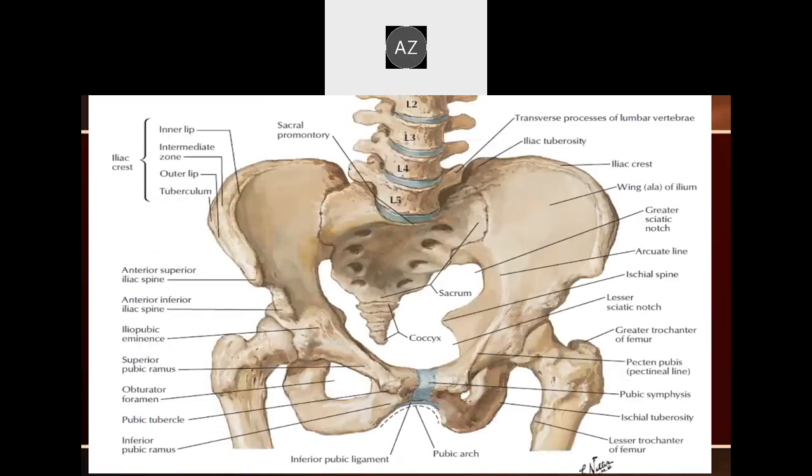So you can look here. We have 4 bones, as we've said. We have the ilia, we have the ischium, and then we have the pubis. Here we have the sacrum up to this point, and then we have the coccyx here. So those are the parts of the pelvis, not anatomically, but obstetrically.